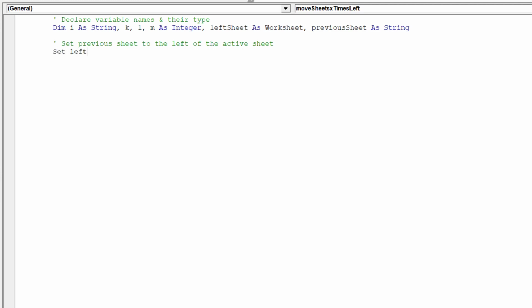Next, we want to set the location of the left sheet in relation to the active worksheet.